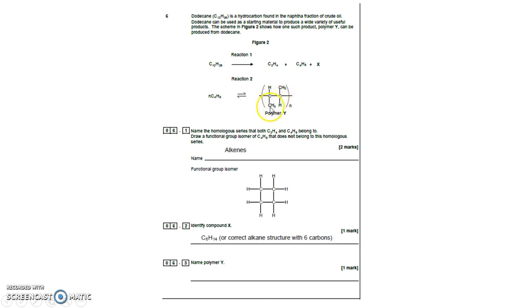The longest carbon chain, if you trace it round, doesn't have to be in a straight line, it just needs to be in some kind of line connected together. 1, 2, 3, 4. So it's had 4 carbons. It's some kind of bute, and it's had a double bond, butene, and the double bond is between carbons number 2 and 3. So it's but-2-ene, and it's a polymer. So we put the word poly in front. For the name of a polymer, we write down what it's come from and we put the word poly in front. It's poly-but-2-ene.